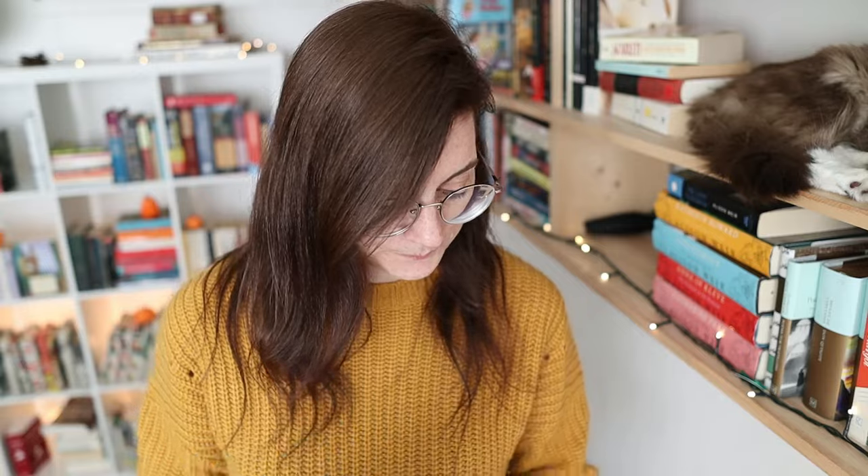Then I got three C.S. Lewis books - C.S. Lewis is the author I'm going to be deep diving on and reading a bunch of his stuff. I have a lot of his books already, I acquired more, I have more on my book wish list - it's just how it goes. I got 'On Stories and Other Essays on Literature,' 'Of Other Worlds' - these are essays and stories - and 'The Weight of Glory.' I don't know anything about that last one but it's not in my bind-up of C.S. Lewis books so I grabbed it.